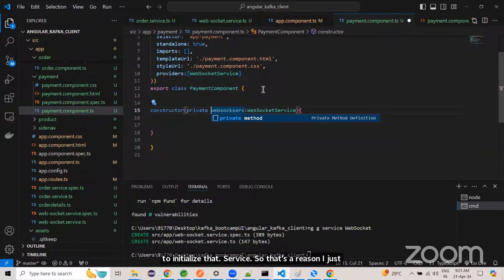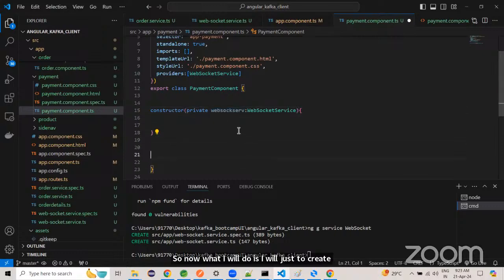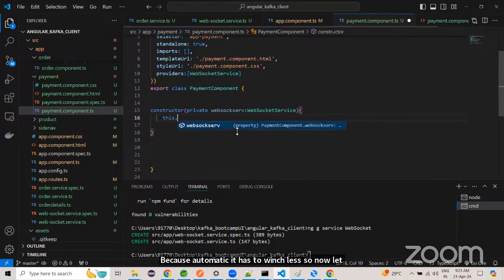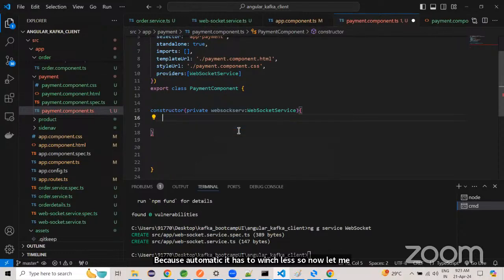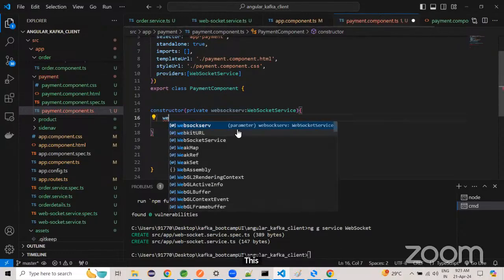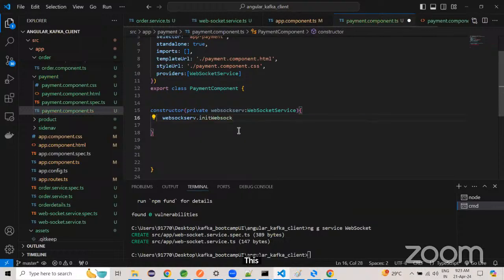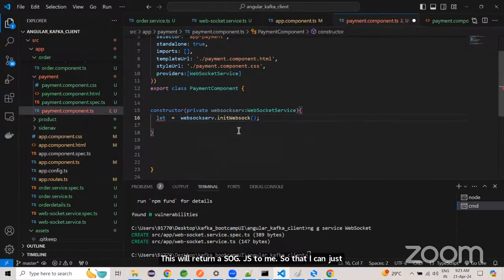Now I think I can write everything in the constructor itself because it has to be initialized automatically. So now let me initialize this dot. Basically I have the WebSocket service dot, which has the initWebSocket. This will return a SockJS to me.